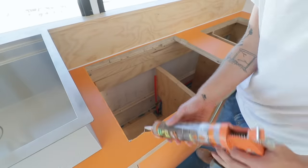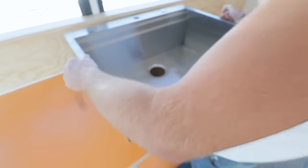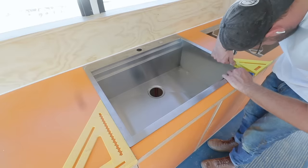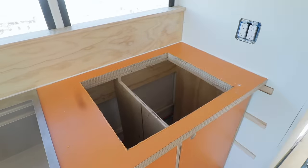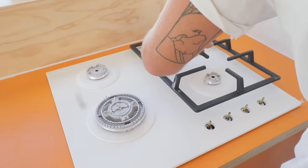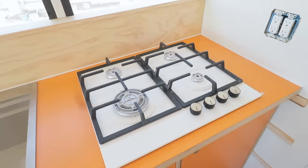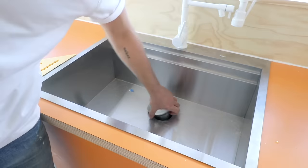I moved to the final install of both the sink and the stove. First I ran a bead of construction adhesive around the perimeter of the holes we cut, dropped the sink in, and installed the mounts on the underside. I made sure to keep squares around and measured all reference corners and points so everything lined up as square as possible. How much cooler is this stove now that it's white compared to the black glass finish before? The faucet I went with matches that stove perfectly and really rounds out the whole aesthetic for this kitchen.